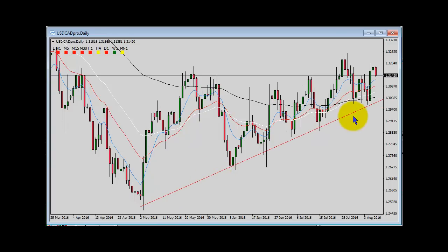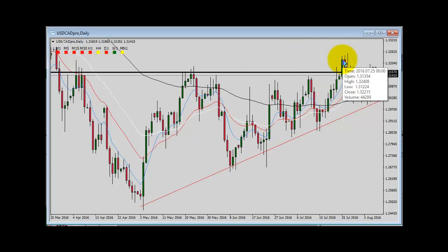You've got this trend line here or thereabouts that it's following so far, and at the same time, if you draw this horizontal line at these highs, we actually poked above the top of that range the week before last, and since then have pulled back in. And what's interesting is we basically continue to see this tightening that's taking place. In the previous videos, I said I expect that this will resolve itself to the upside, and I'll show you why based on larger time frames I feel that way.